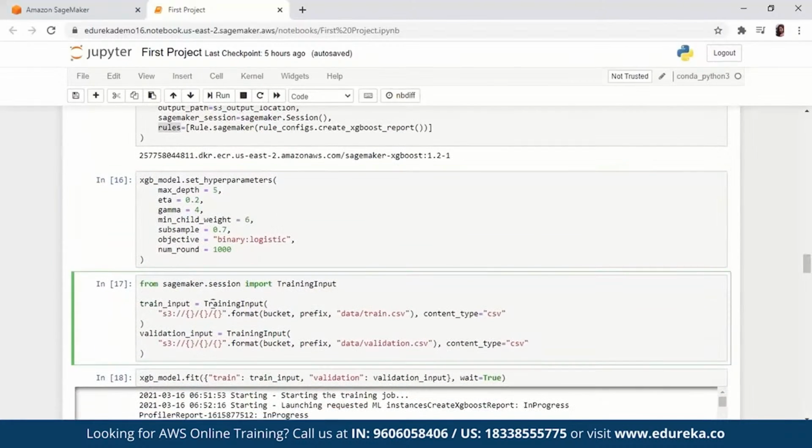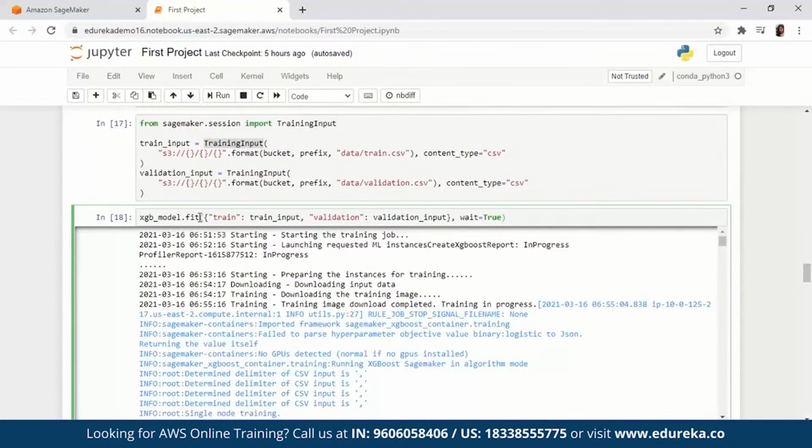Moving on to the next block of code, here you can see that we're using the TrainingInput class to configure a data input flow for training. The following code shows how to configure training input objects to use the training and validation datasets you uploaded to Amazon S3 in the split the dataset into train, validation, and test dataset section.